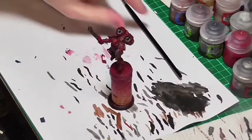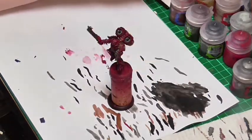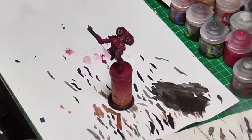Now we will apply the base coat to the weapon casings. The color we will be using for this is Vallejo Model Color Black. I prefer this over the GW Black due to its more matte finish.